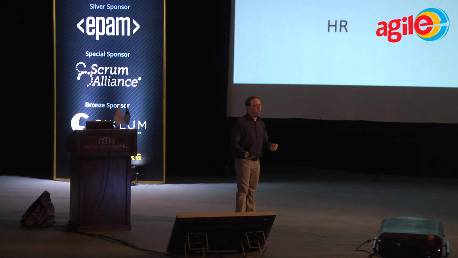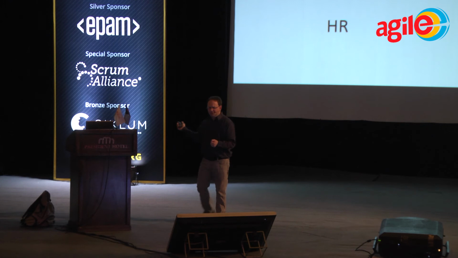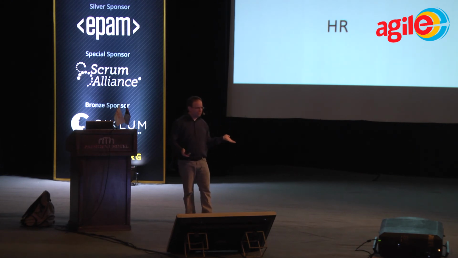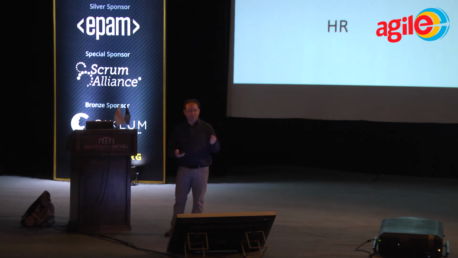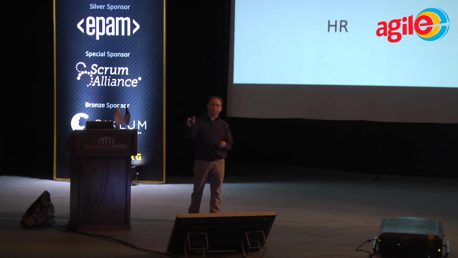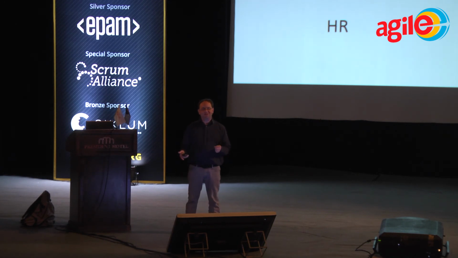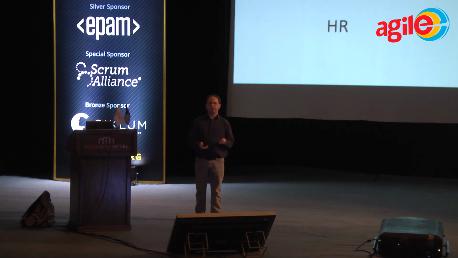Customer support is changing because I managed customer support with Kanban just when I started thinking about Kanban, because it made sense. But now it can grow to bigger lengths than the two people that I actually managed. Marketing starts thinking about what we do differently. Because if you have continuous delivery and everyone can push a button and put a feature out, and marketing didn't know about it, well, you know what? This feature doesn't really matter. So we need to collaborate with other parts of the organization as well.